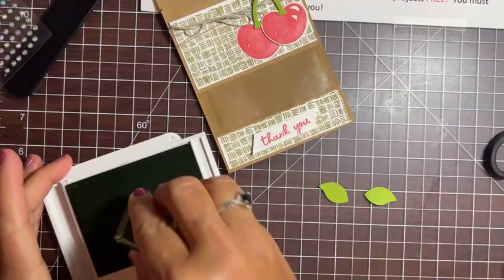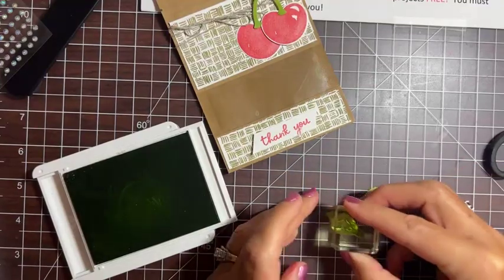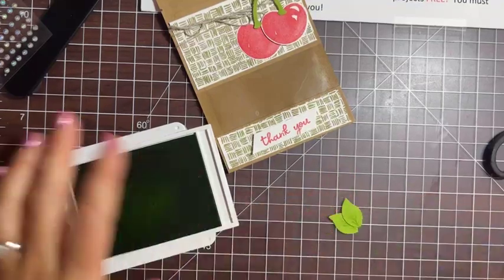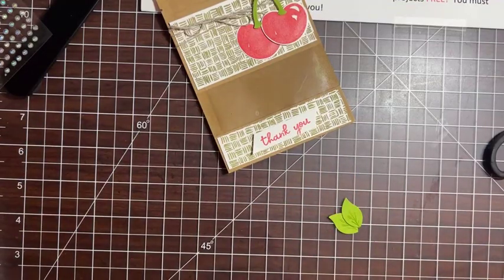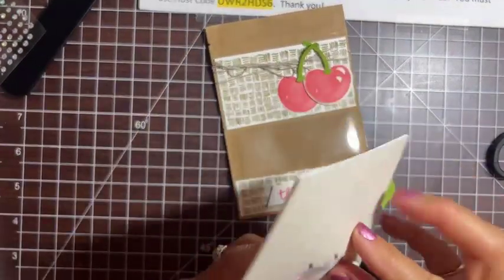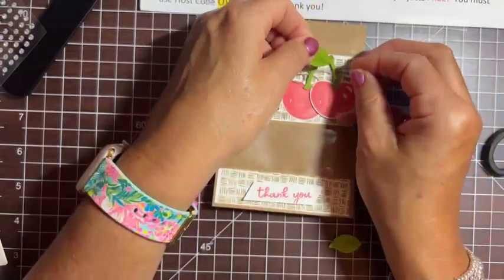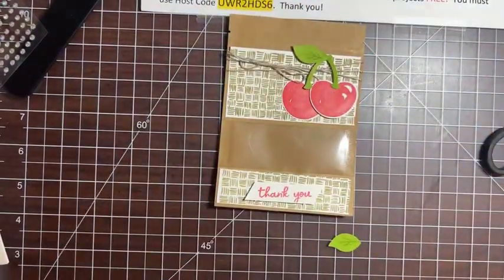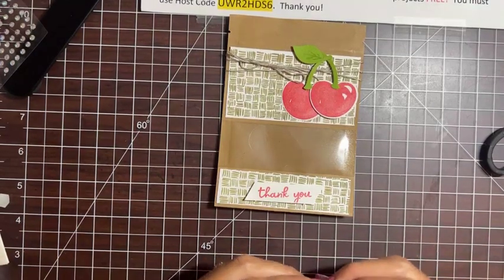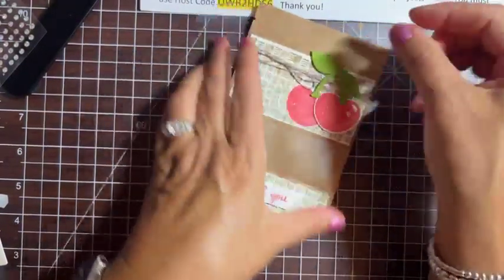And then we'll use dimensional for the 2 leaves to put on. Let me see where my 2 leaves are. We'll make these stems kind of meet at the top. All right, I see 1 leaf. Where's my other leaf? I might have tossed it. Let me just punch another one really quickly. Boy, I'm having problems losing stuff tonight, huh? My stuff's flying all over the place. That's not good. Good thing it's easy to punch new ones, right? Makes it nice and easy.